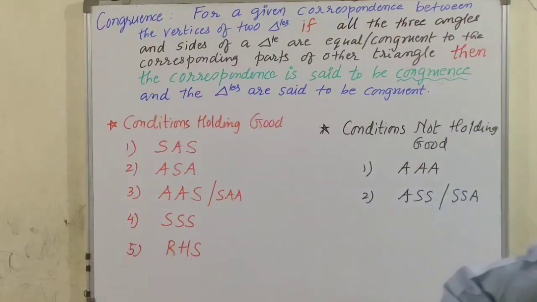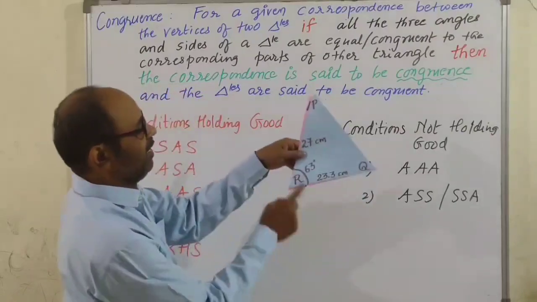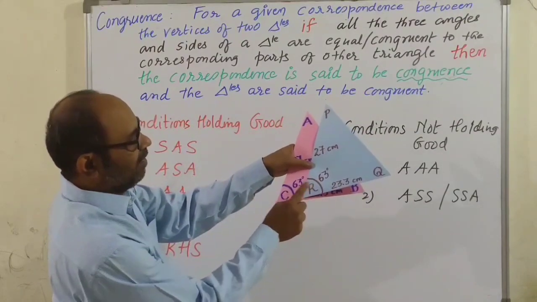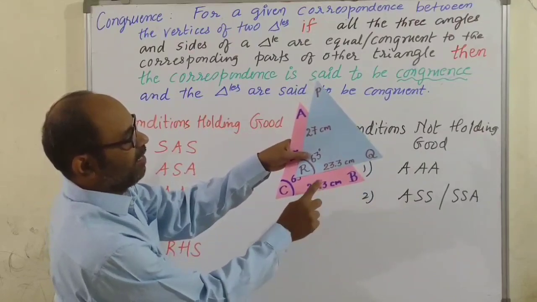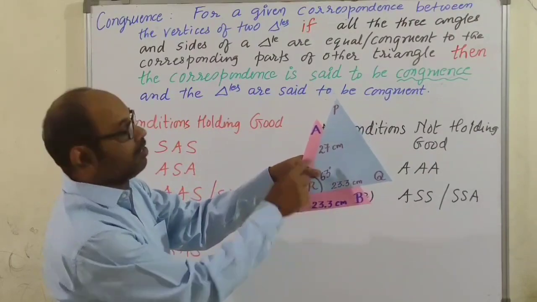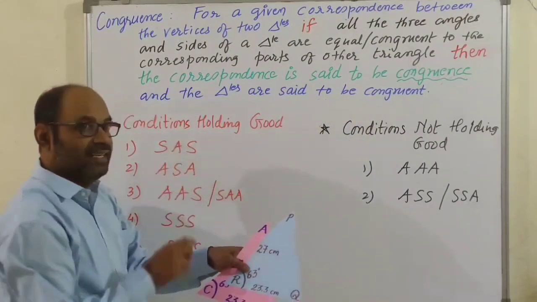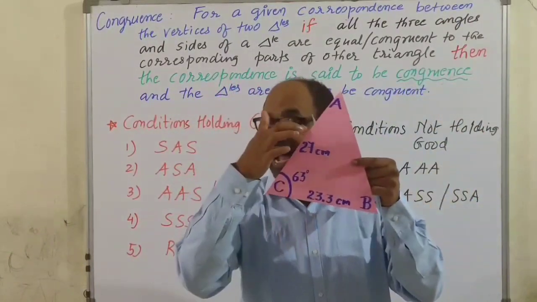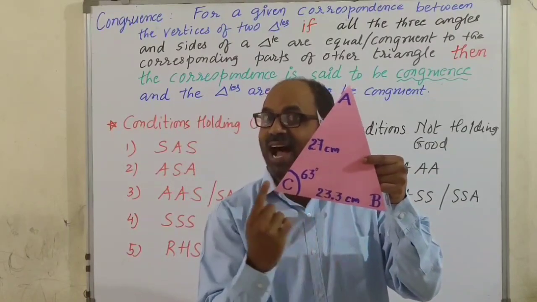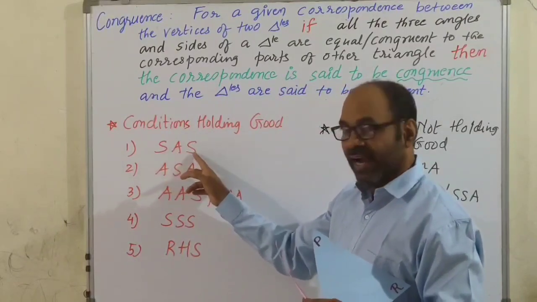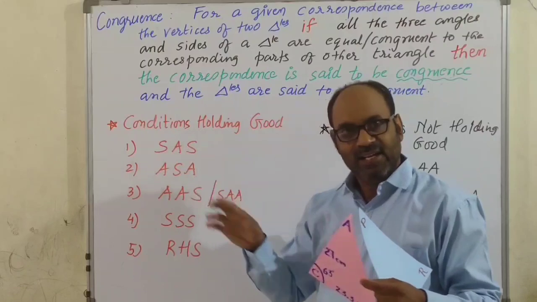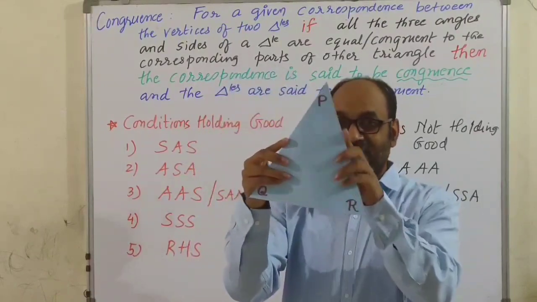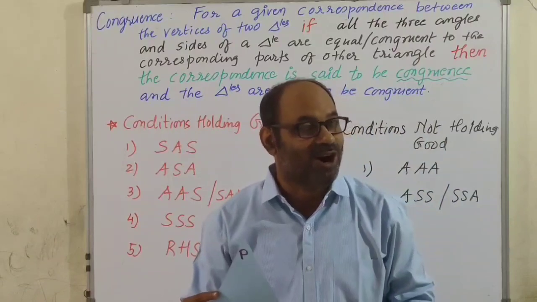What is the first condition? Side, angle, side. Yesterday we saw this, I am just repeating it. This side 27, this side 27, one side. After that, this angle 63, and this third side 23.3 centimeter, 23.3 centimeter. So side, angle, side, the SAS condition is satisfied. For these two triangles, only 3 corresponding parts are congruent. If you start from here, side, angle, side. If we reverse it, it is side, angle, side. And if we take it from the back, it is the same, side, angle, side. So it is only one condition. And you can see they are congruent. The two triangles are overlapping. That means the remaining 3 are also congruent.